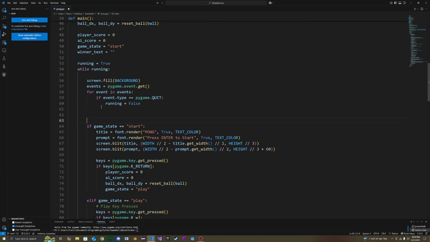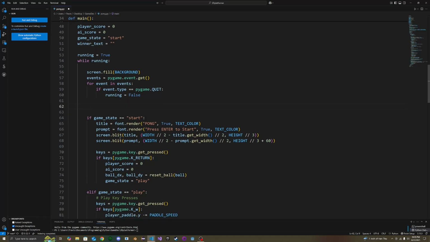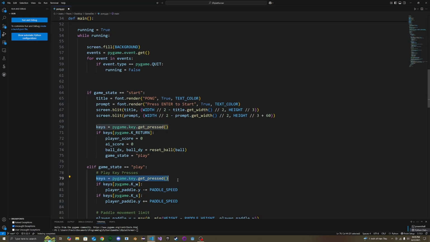Now in our game states, so we have this right here, this keys equal pygame.key.get_pressed. We're actually going to be pulling that completely out. You can actually see it here too in the play state.